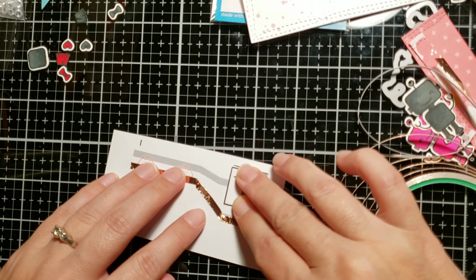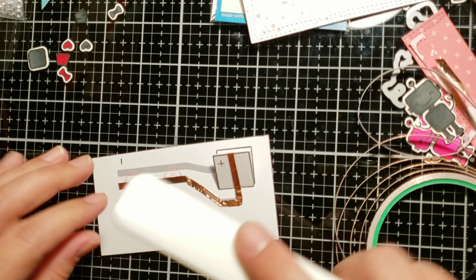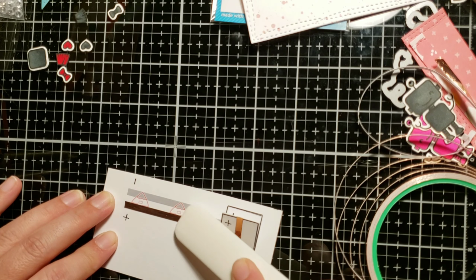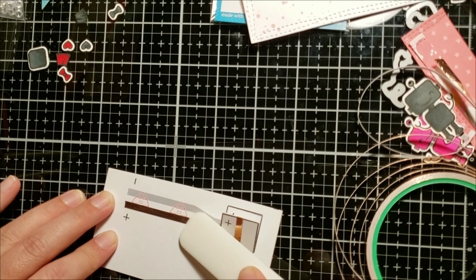And then I'm just going to take my bone folder and really make sure that there's no creases and everything's really smooth. You want to smooth out everything. And then I'm going to do the same thing for the negative. So simple, pretty simple. And then once you get everything down pretty good, the tape down really good, then I put the LED light.